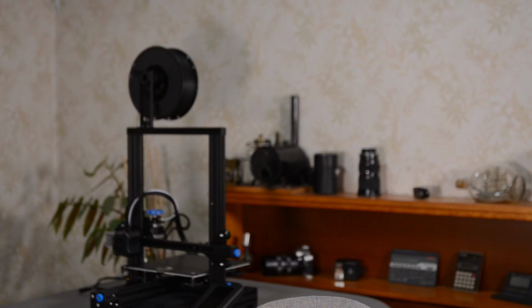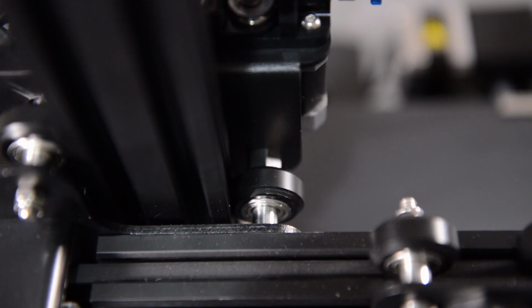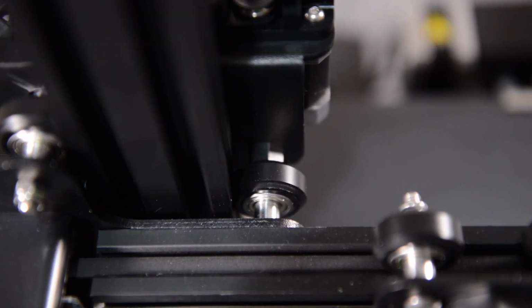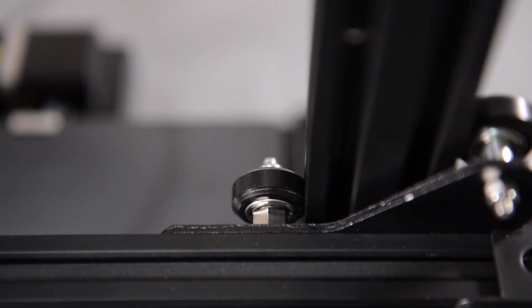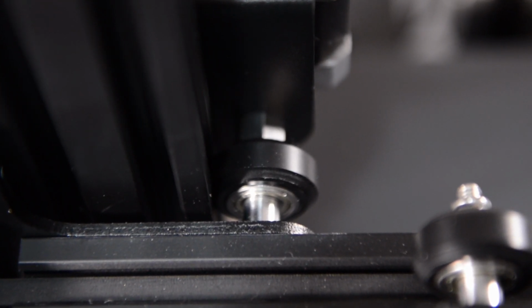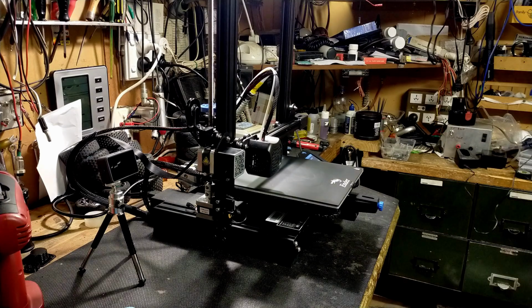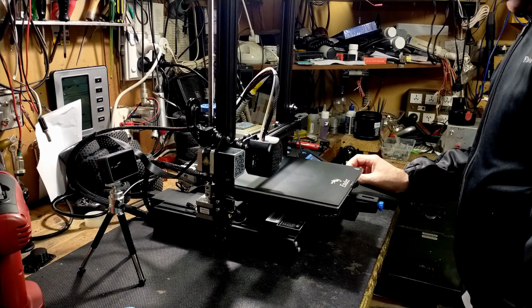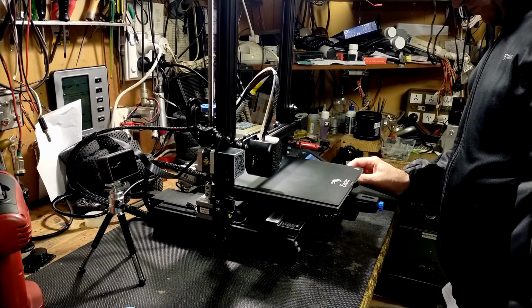After I've had the printer set up for some time, I do notice that there are actually two of these eccentric nuts, one on the left side and one on the right side. These can both be used to help level the x-axis. So now that everything is aligned correctly, I move the printer out into the workshop where it will remain from now on.